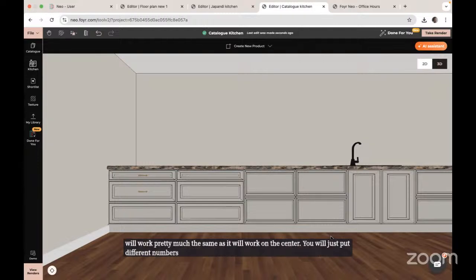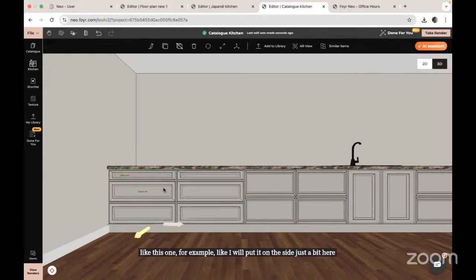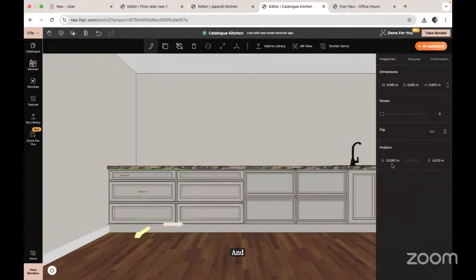Now to center your handles, what you will do is drop a handle like this one, for example. I will put it on the side just a bit here. Now, if you click on a cabinet and go to edit, you will see the position of the cabinet. So this is your center position. The X is right to left and the Z is front to back.